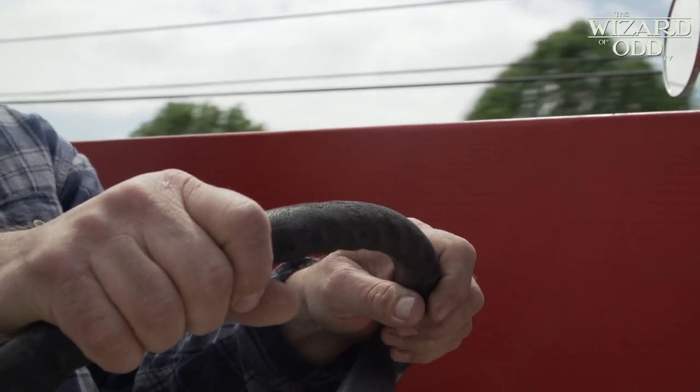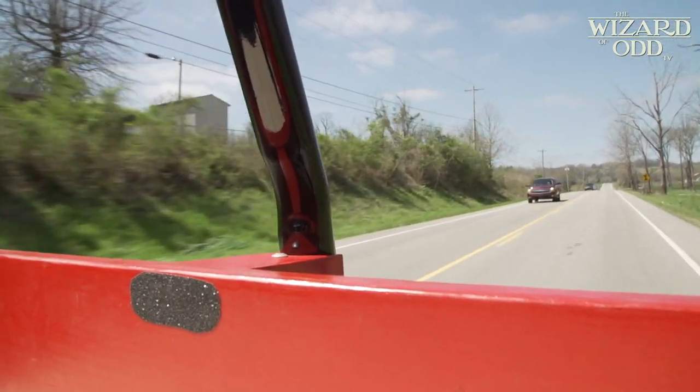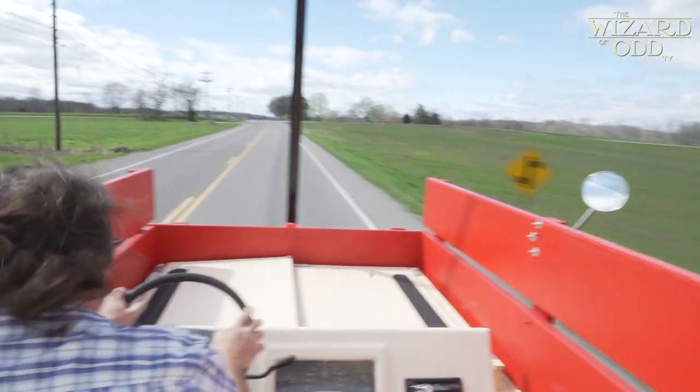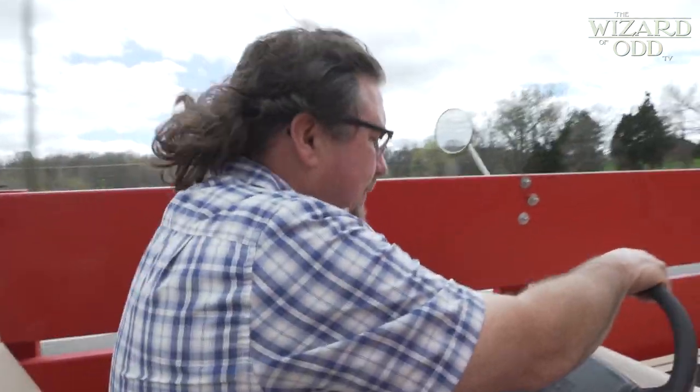I've had it up to 90 miles an hour without any problems, but you don't want to go too fast because you want to enjoy the scenery when you're driving. Forget about the Camaros and the Corvettes. They can get in the back of the bus. The Radio Flyer wagon is the ultimate convertible.